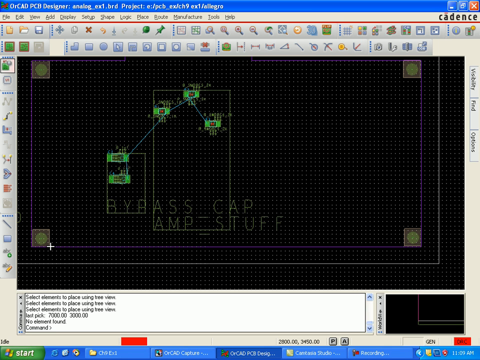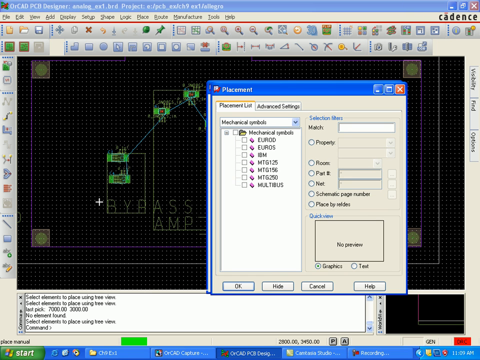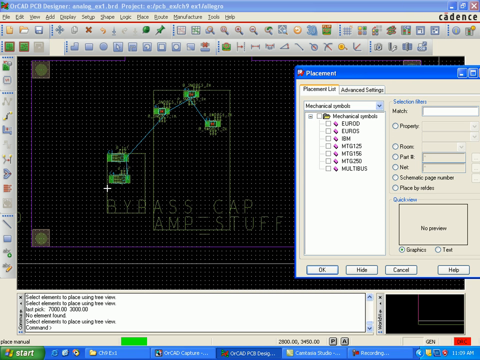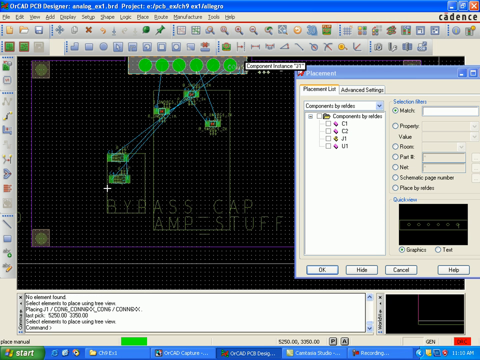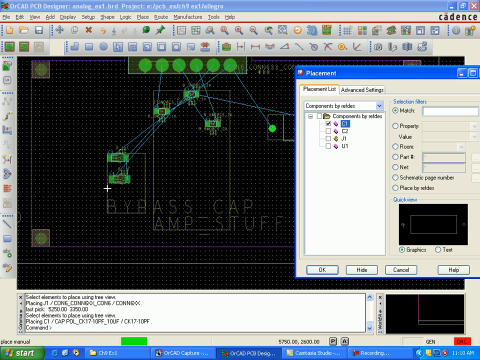Go in the J1 connector. For the placement, J1 should be placed near the outer edge of the PCB. Keep it over there. Select C1, the axial component, axial resistance, capacitance, sorry, the radial axial, C2, 2 capacitances, and op-amp U1.